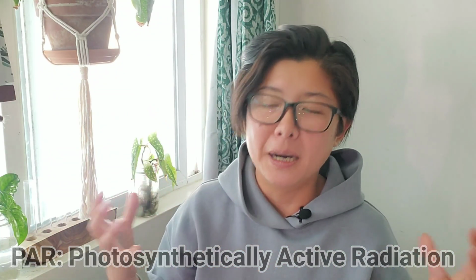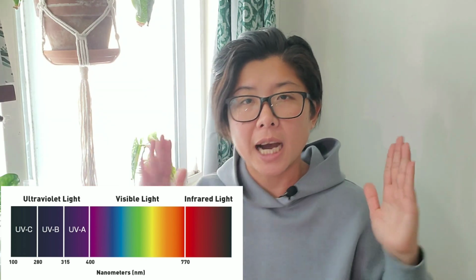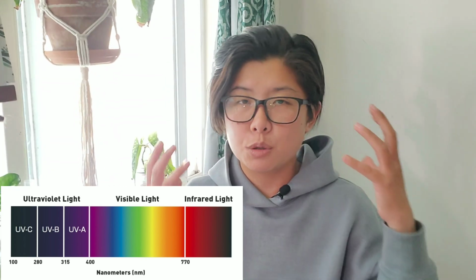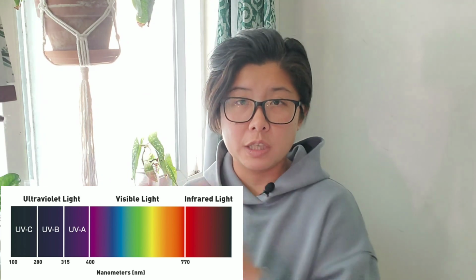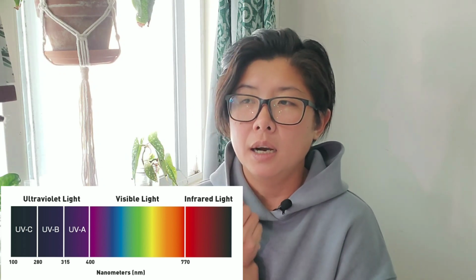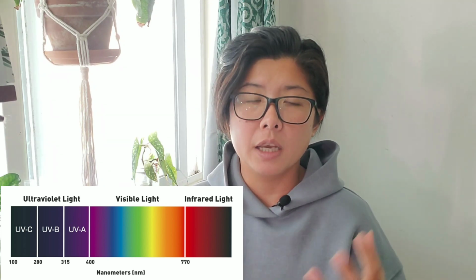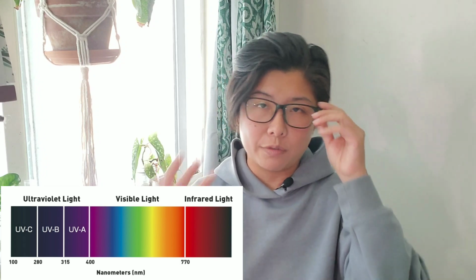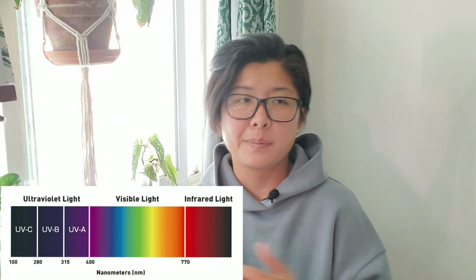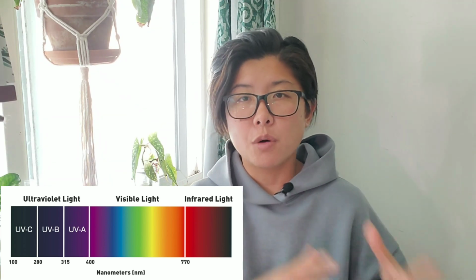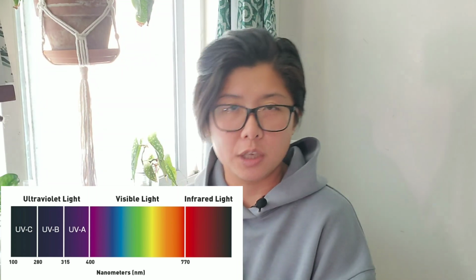Essentially, the white light beam that we see from the sun is actually composed of different wavelengths, or different colors of spectrum. What is visible to our human eyes is from about 400 nanometers to 700 nanometers. There's UV light, and there's also infrared, that we as humans are unable to see with our own eyes, right? So the PAR, the photosynthetically active radiation spectrum, exists within about 400 to 700 nanometers. So that's basically what PAR is, right?